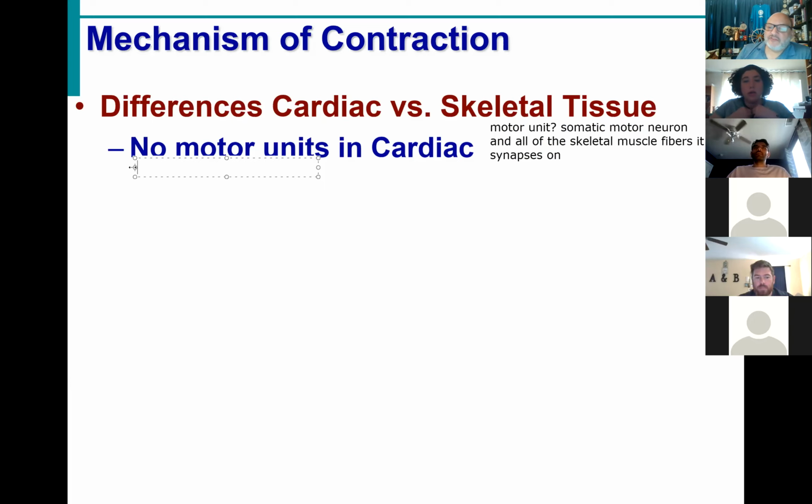Remember, a motor unit gets all muscle cells to work together as one. Why don't we need motor units to get cardiac muscle cells to work together as one? You risk damaging the heart. No, we want the muscle cells to work together as one. We just do it in a different way. You guys are overthinking this. Is it through wave summation? Nope.